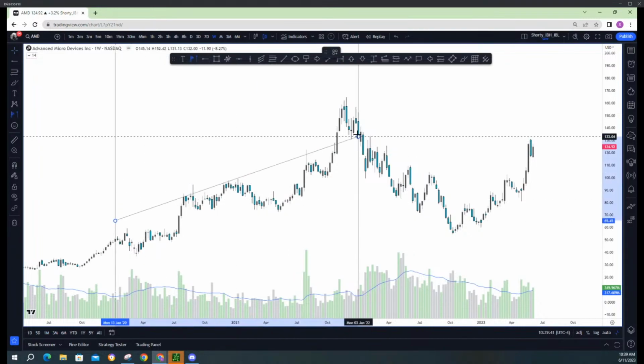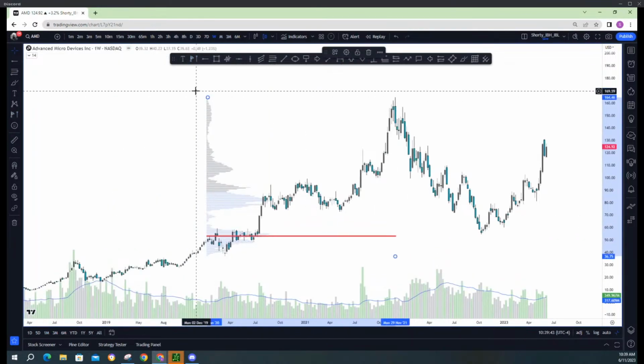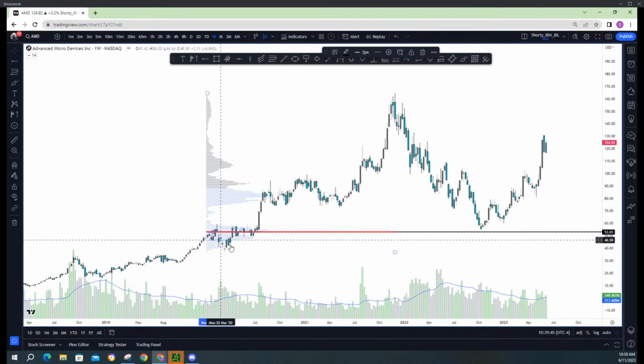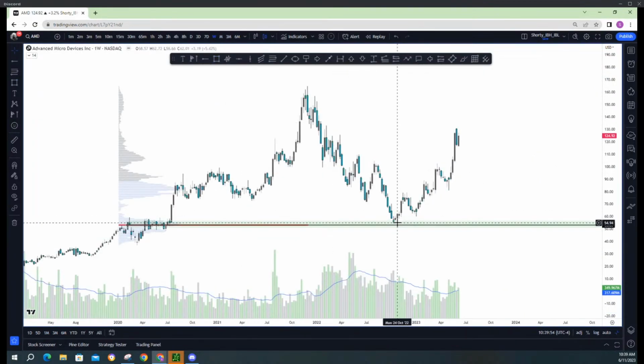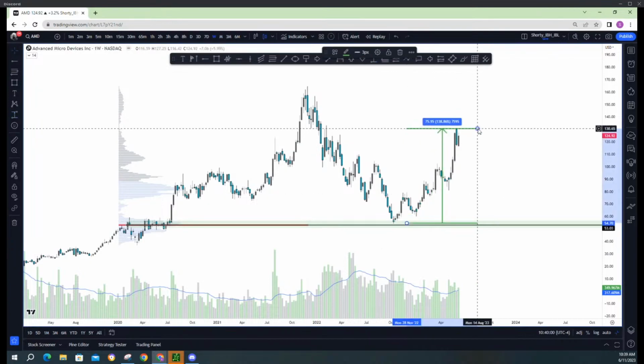When we started this, this was the AMD setup that we were waiting for. Many of you probably remember it, right? We waited for this setup to happen here, and look what it yielded for you. Would you say this is a pretty good return? Yeah, that's an excellent return.